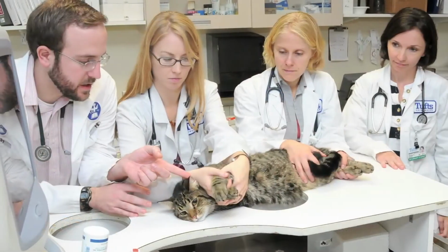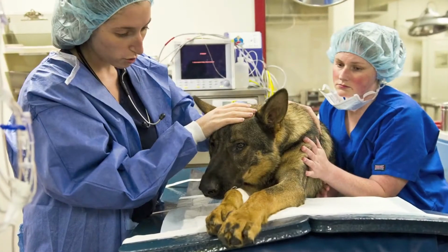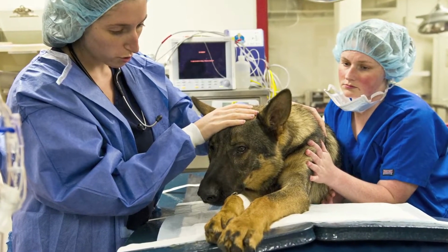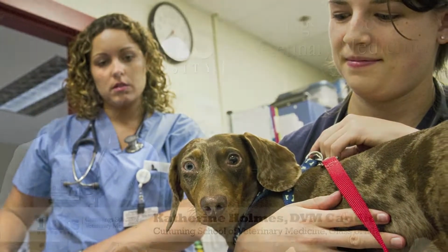Just as Mass General Hospital provides innovative clinical care for humans, the Tufts Foster Hospital for Small Animals provides similar care for animals. The third and fourth year students play an integral part in our care team. They offer compassionate care to our pet owners and their pets during their time of need. The bottom line is that there's really no substitute for hands-on experience, and this clinical year is not just this enriching experience, it is crucial experience.